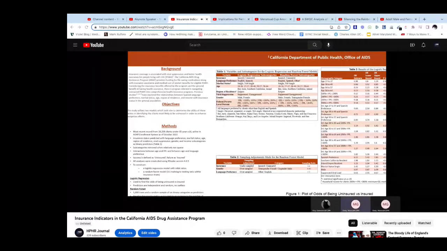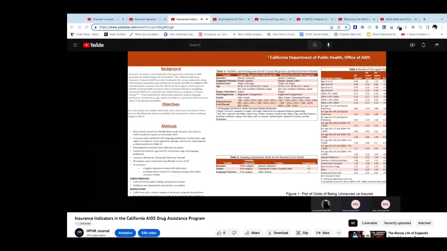The logistic regression model uses all 19,358 clients to give the odds of being uninsured based on demographic factors. The random forest model, which is also a classification model, demonstrates a sampling schema applied to the training set that combats California ADAP's data imbalance to provide a more nuanced and accurate predictive model for insurance status. Now looking at Table 2.